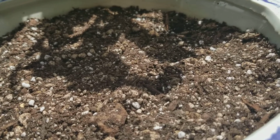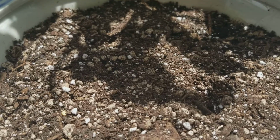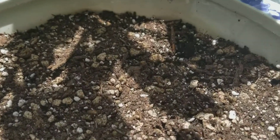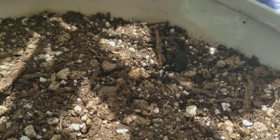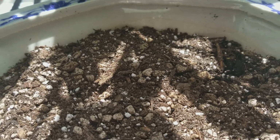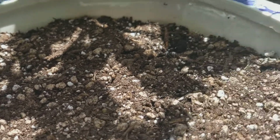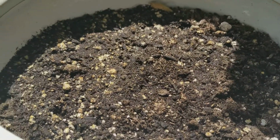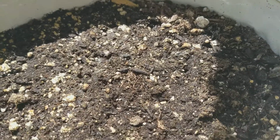And then here are also some rhizomes, some roots in here. I saw a sprout this morning, but I covered it with the soil. So maybe in a week or so, I'll do another update and see. And then in here, there's some more roots, some more bulbs. So we'll see what it looks like.